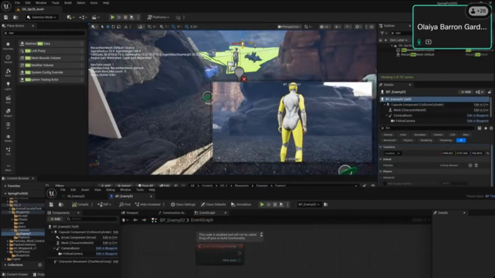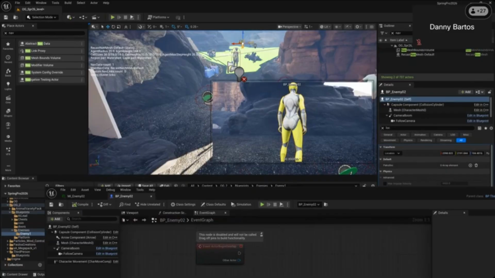Did everybody see that working? Yes? Okay. All right. So now we need to add one thing. We need to add pawn sensing to the character.